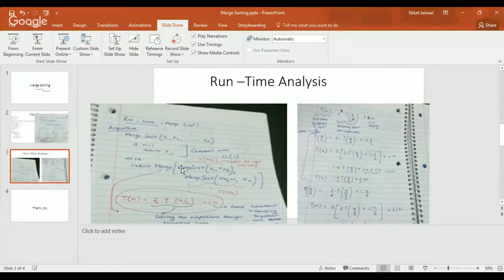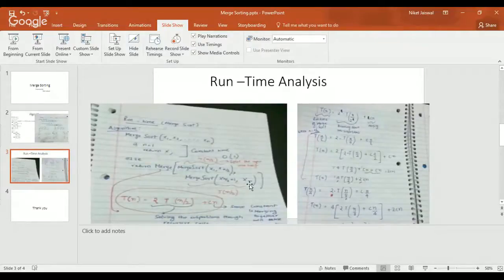Otherwise, recursively we have to follow this. That is merge sort of the first half, and merge sort of the second half, first half plus 1. The first half plus 1, mathematically, was 8 divided by 2, which is 4. So I will go from 5 to the last element. And for this method, this time it takes T of n by 2, and the other half takes T of n by 2.